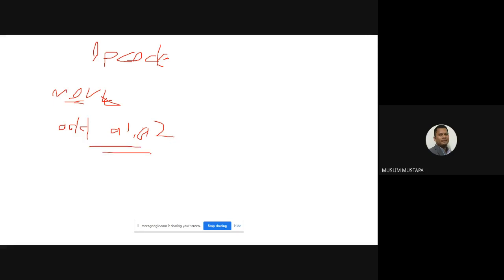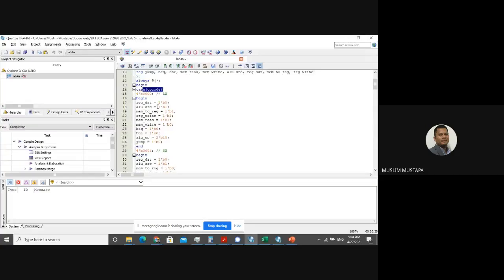The opcode is the one that can be understood by humans, but the computer doesn't understand this. They understand numbers. For example, LW is load word in assembly language, but in binary it is 000. So when you give 000, the computer understands this is a load instruction, and the size that we're going to load is word size.